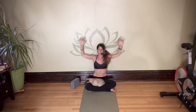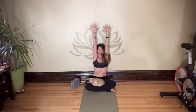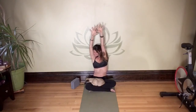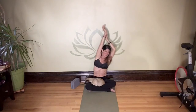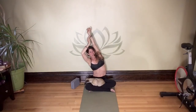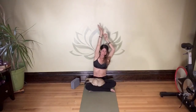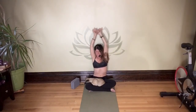And hold your next one up. And reach your elbows away from the wall. Reach up as high as you can. Get a nice long stretch on the right side of your body and then on the left side. So it's a seated mountain pose, and instead of grounding down with your feet, you're using your sitting bones to do that job. You're stretching your skin.